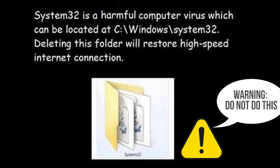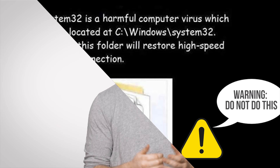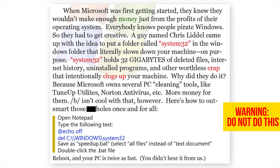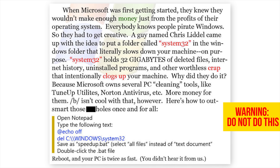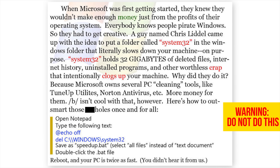Well, not surprisingly, many non-computer savvy folks have no idea what the System32 folder is at all, leading to some enterprising trolls spreading a meme that deleting System32 will make your computer run twice as fast. This particular piece of memery has been making its rounds on the internet since at least the early 2000s, but the way it's usually presented still fools many computer novices. Typically, there will be a bit of copy pasta describing System32 as a folder that Microsoft uses to intentionally hobble your computer's performance as part of some conspiracy to get you to go buy PC tune-up software or something.